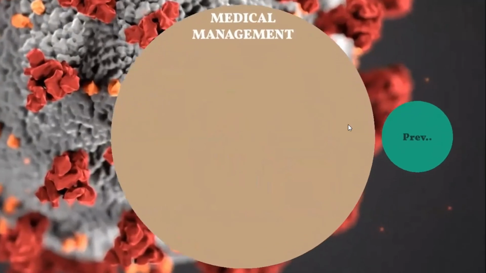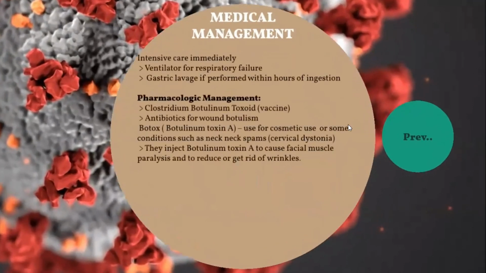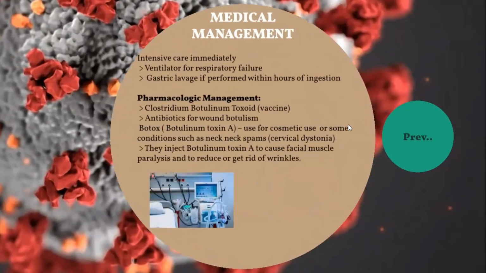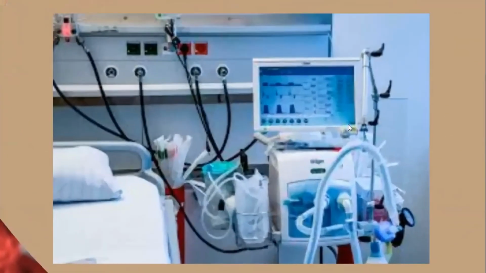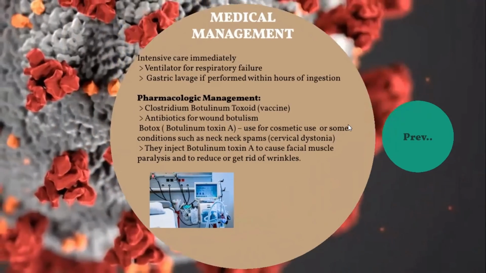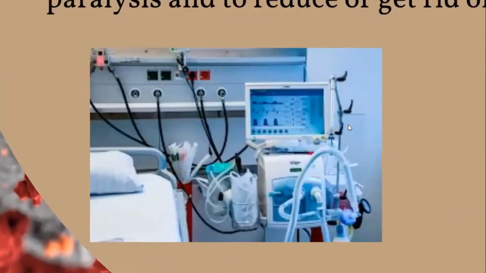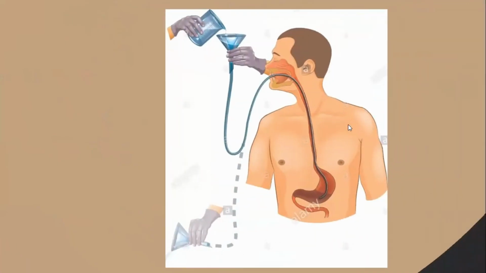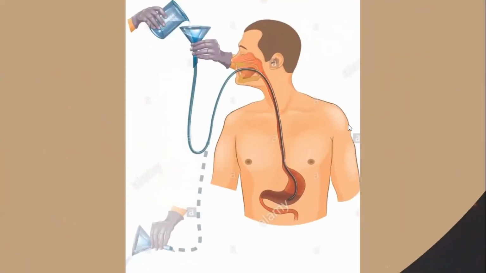So next is the medical management. Intensive care immediately. We have a ventilator for respiratory failure. Another treatment is gastric lavage if performed within hours of ingestion. This is where fluid is poured down the stomach and then sucked back up within hours after ingesting the food that contains the botulinum toxin.